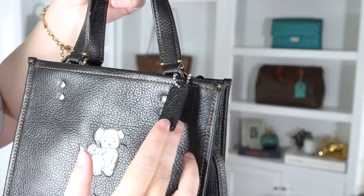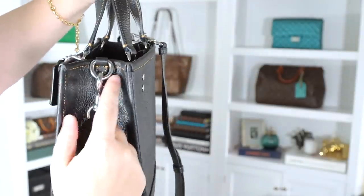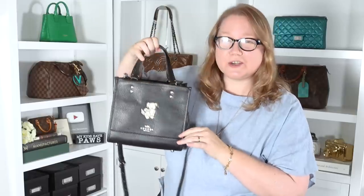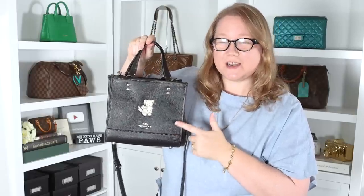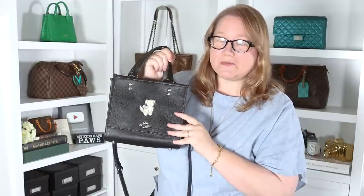It also has a little Coach hang tag, though I think it's in a weird place — it kind of hangs over the bag strangely; I think it'd be better on a D-ring. When I first talked to you about the Creatures Collection, I mentioned I'd been looking for a Dempsey Tote 22 for a while and maybe I'd finally found the one for me — and I think I have. But there is another one that haunts me, and when I looked online for it this morning, that's where I found something disturbing.